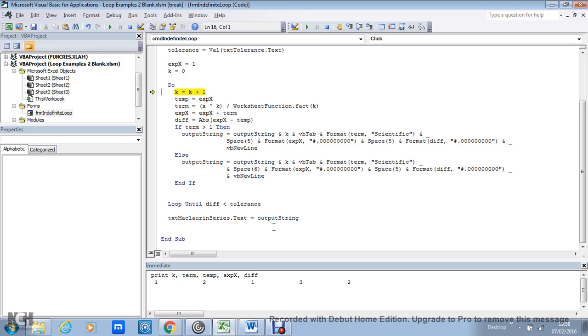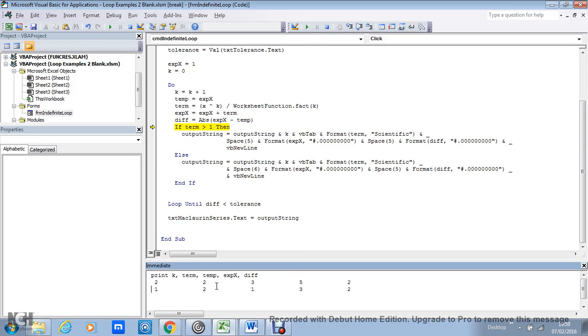So k now should be equal to 2, because I stored a previous value of exponential x in temp. Calculate the term for k equal to 2. Calculate exponential x, I add that term onto the previous value of exponential x, and then I work out the difference between them. So let's print those out here in the immediate window.